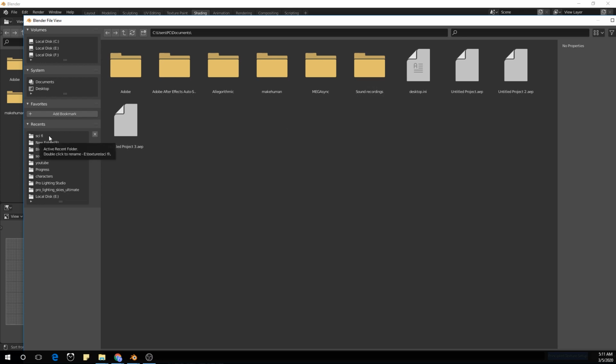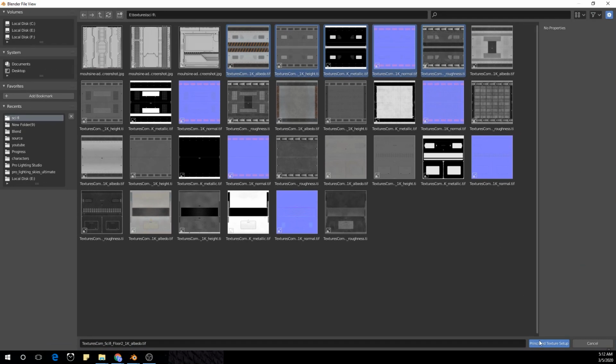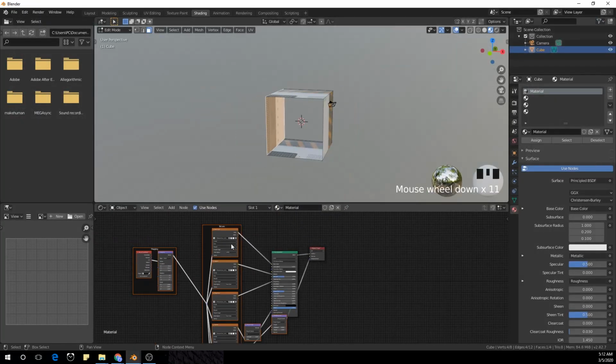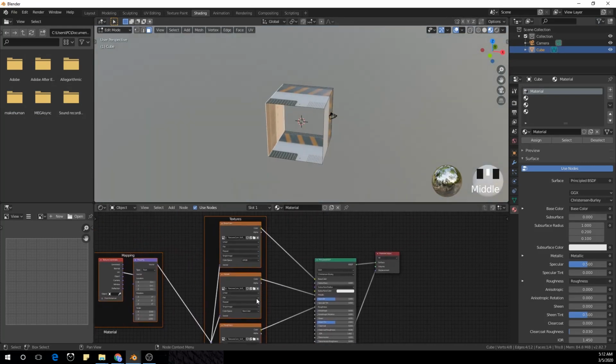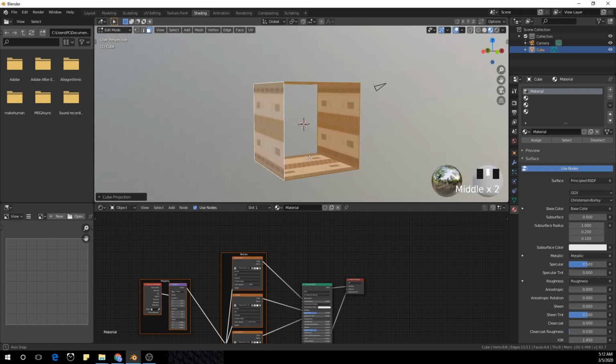Go to the place where you saved your textures, select those 5 textures and just press Principled Texture Setup, and you have your material set up already for you. That's all you gotta do. Now I'm going to select everything with A while in edit mode and press U and Cube Projection. There you go, your material is already set up.